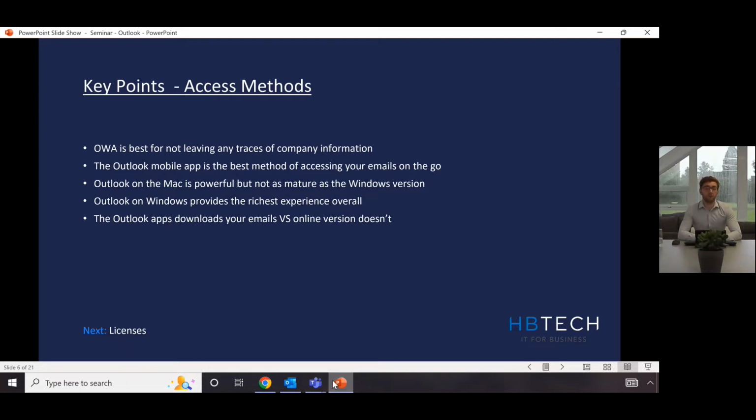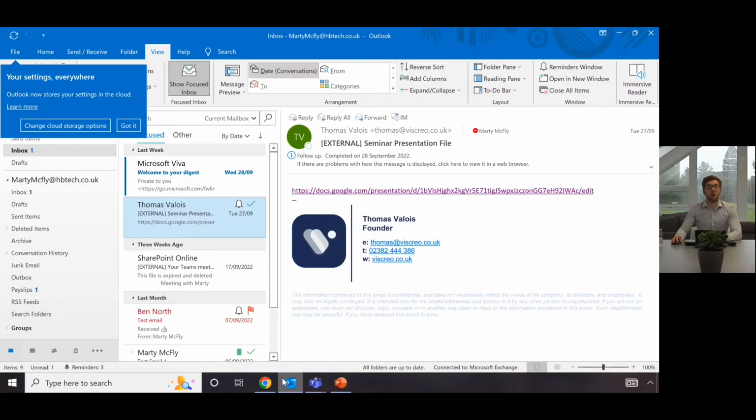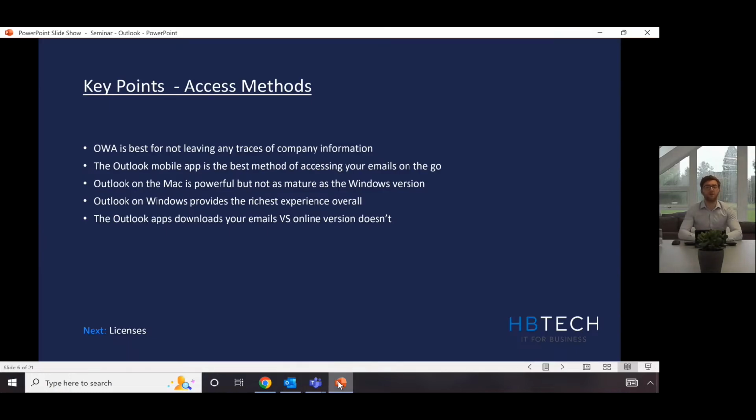Another important thing to note regarding your emails, like we've mentioned, the online version won't download any local copy of your emails. However, when you sign into something like Outlook for your desktop, same goes for Mac as well, it will download all your emails to that device so you can access them offline. So just something to note, if storage is a consideration when you're choosing how to access your emails. If you're quite low on storage, it's probably best to access your emails through the web version, just so that the desktop version doesn't take up that remaining storage.